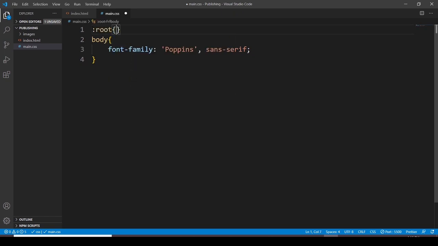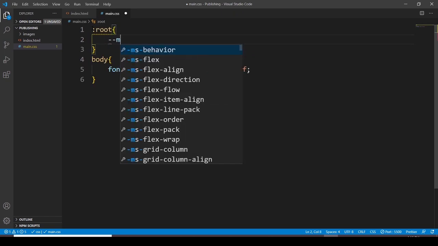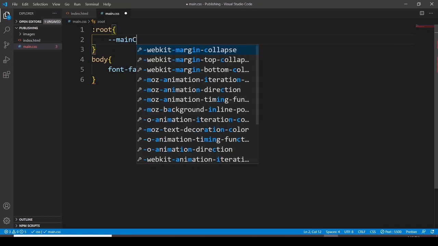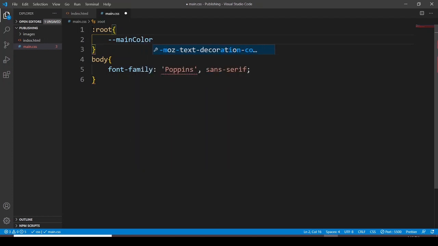So here is the root element, and the color is going to be, I want to say main color, and the main color of this web page is going to be this one, CDA45E. Okay, and wherever I'm going to use this, I'll tell you that I'm going to use a variable, and this is the variable I've declared here, so I would like to use this one in all of my page.